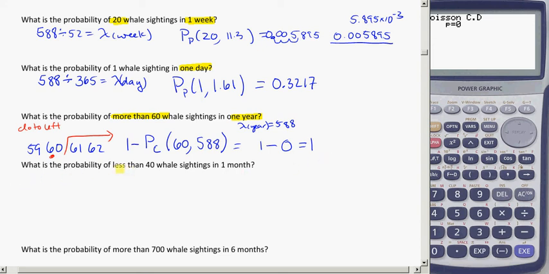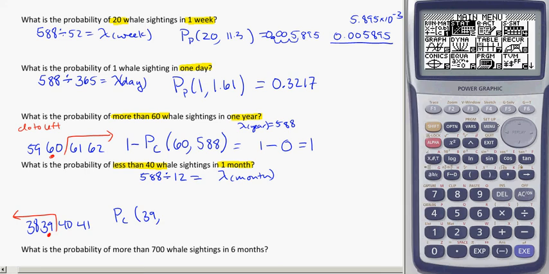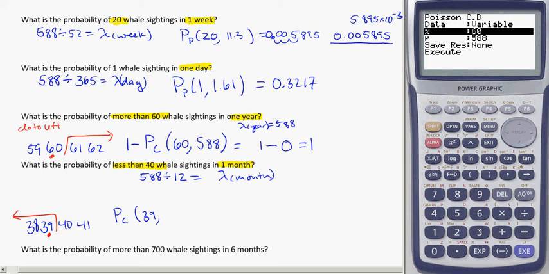What is the probability of less than 40 whales in one month? So here I have to watch my lambda again. Lambda for a month. Well, that's going to be 588 for a year divided by how many months in a year, which is 12. That will give me that number. And I need less than 40, so if I have 41, 40, 39, 38 as possible options. Less than 40 does not include it. Dot is always to the left of the line. This is Poisson. And I'm going to have a range of values there. And here I'm going to put in 39, 588 divided by 12. So, less than 40 is 39. My average there is 588 divided by 12. It actually works out to be a nice number, 49.